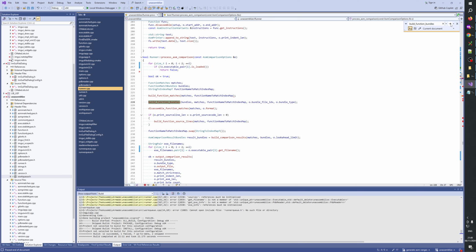Okay. So yeah, I wonder if you just pass it one PDB to use for bundling, but maybe that's too specific. Bundle file index.